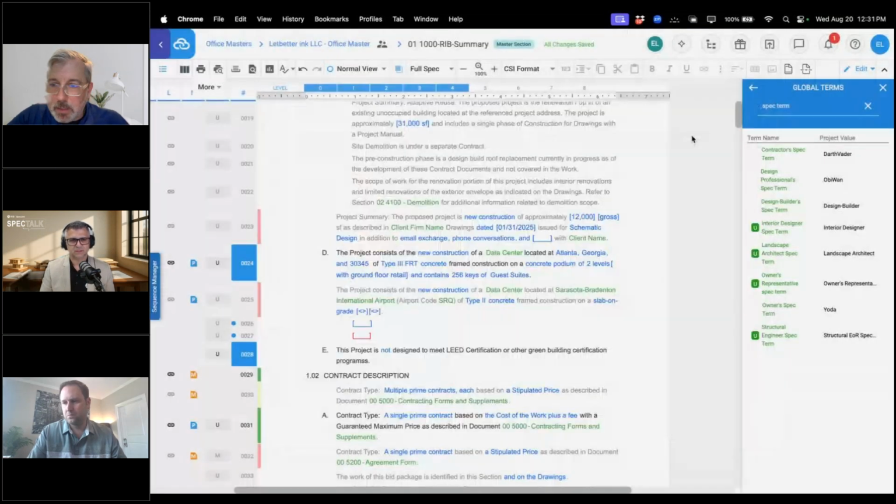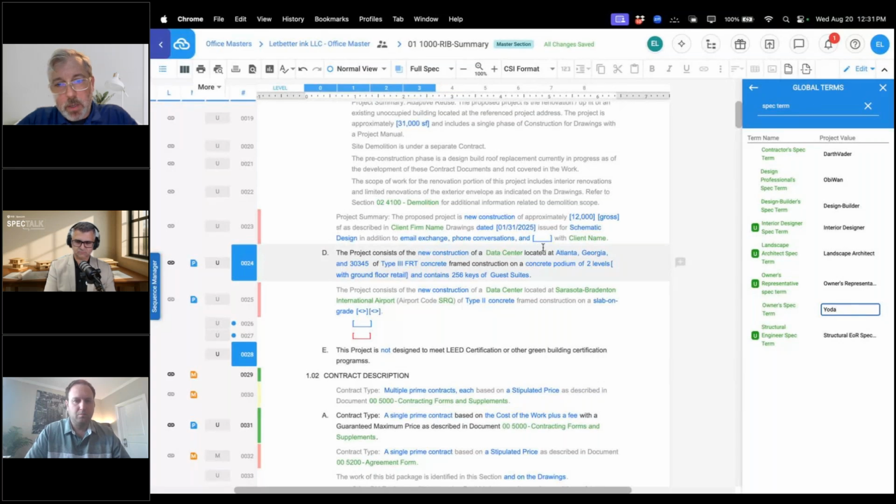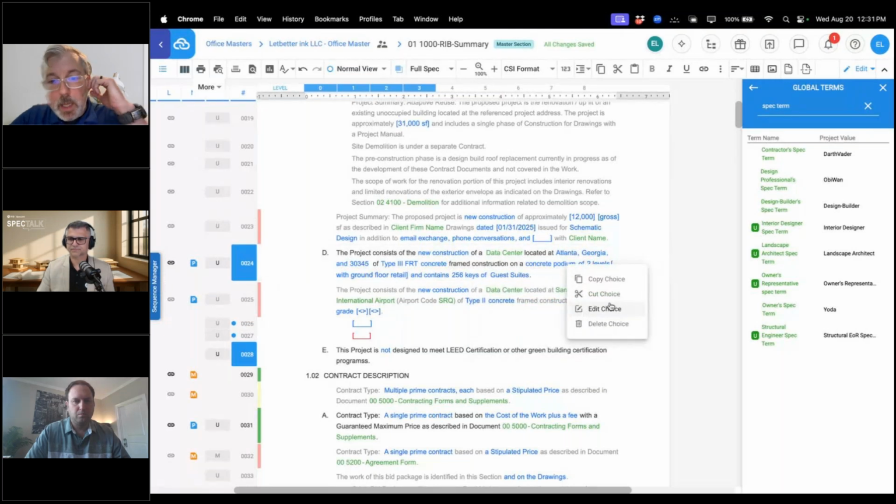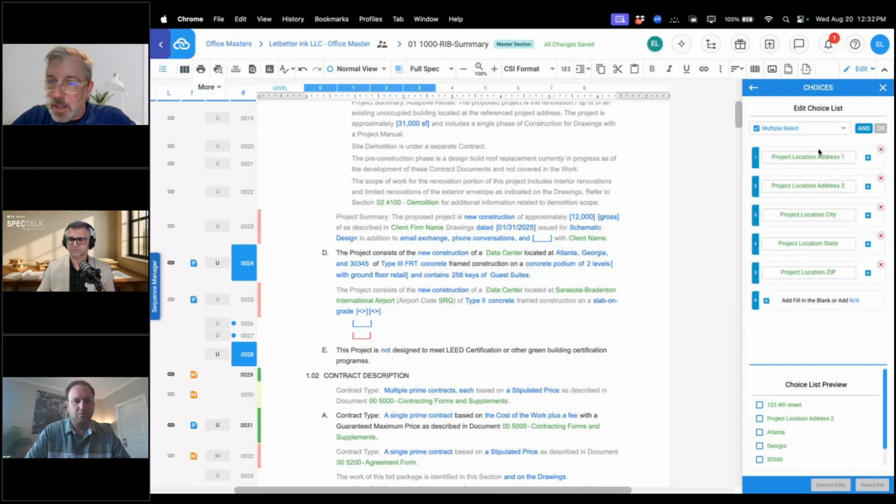Oh, yeah. Sometimes if it's an and, the commas show up automatically, or if it's an or. So if you've got one or more things. I've kind of messed this one up; it's newly published. But when it's a multi-select and it's an and or an or, SpecLink will put the commas in, including the Oxford comma and the and. So you see there's a comma at the end of Georgia, so you don't have to do that.